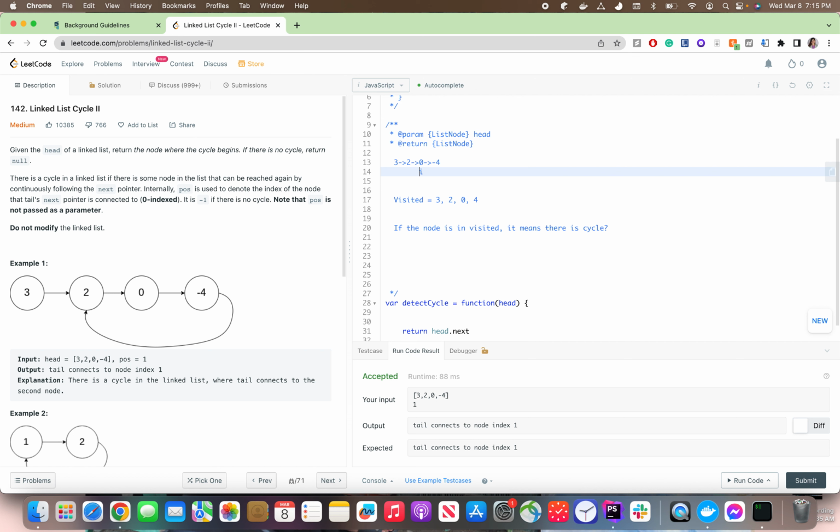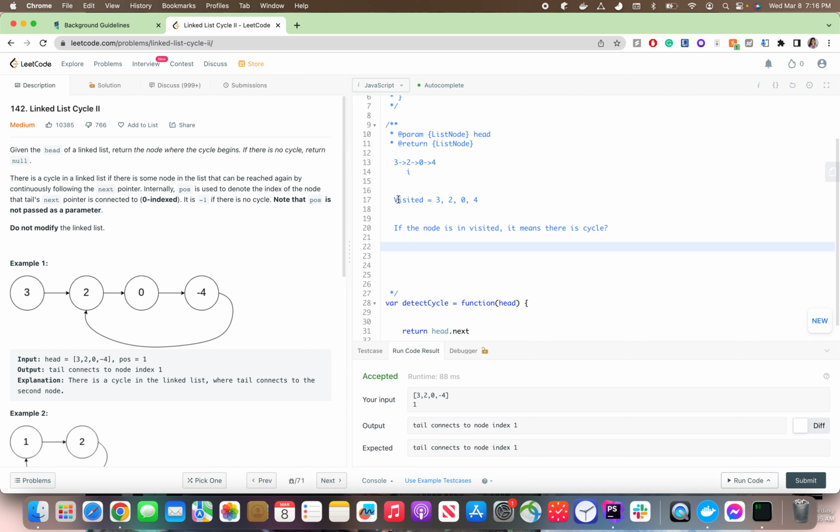Whenever, because I'm going through a straight line, any node would point back, then it means that there is a cycle created, and that cycle started here only. Okay, so that is one technique. But for this one, I need to create a visited set, right?